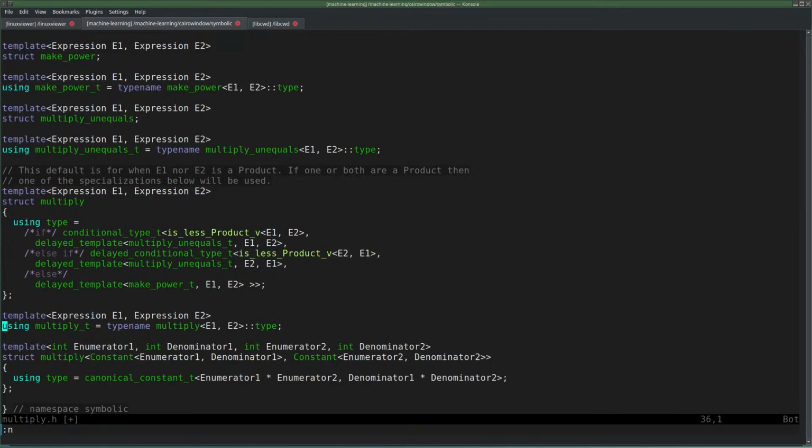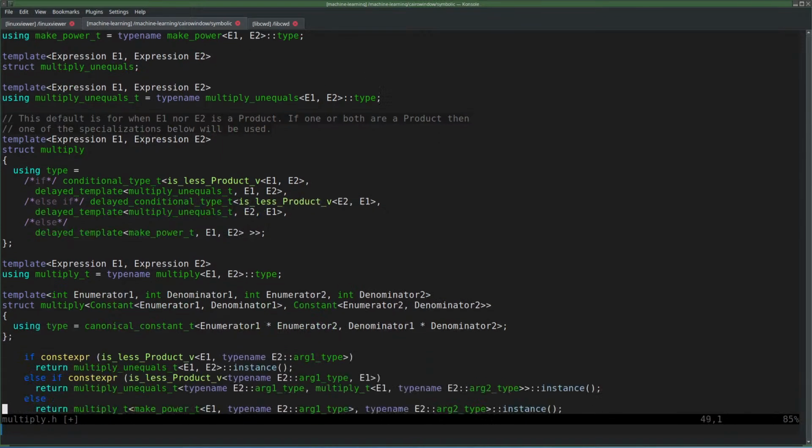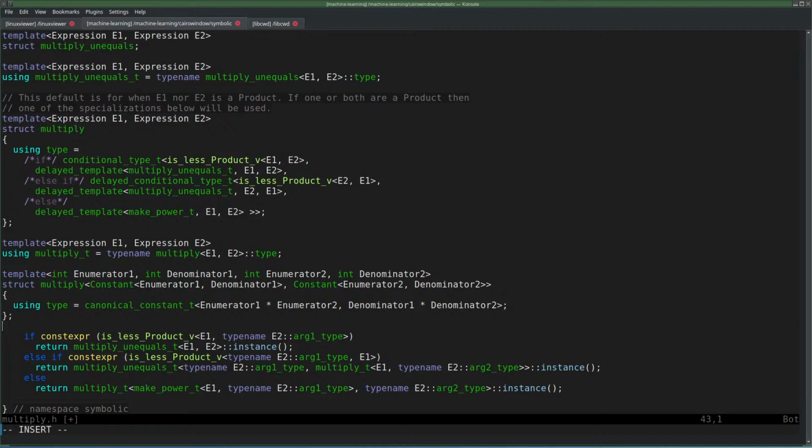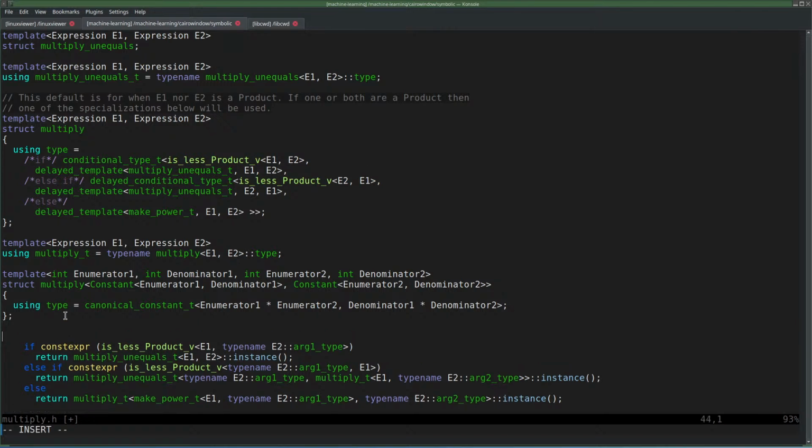I'm going to add that specialization below the constant here. Yep, so now we're going to do the same thing. I'm going to redefine this struct here, but I'm going to specify the types. The first type I don't care about, and the second type now must be a product.